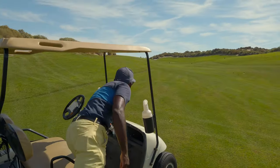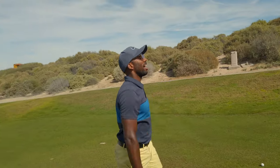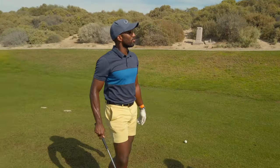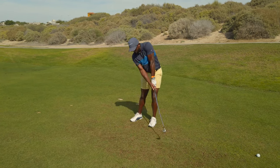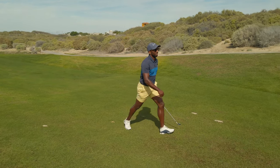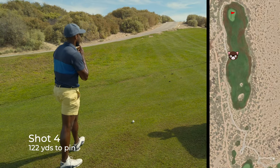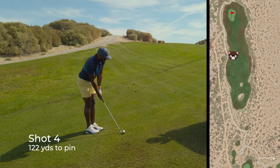We're into wind. That's a solid pitching wedge all day, but I mean that wind is howling. It's a solid pitching wedge. I kind of want to hit a 9, but I think a 9 is just way too much club. Yeah, 9 is too much club. Alright. I'm feeling good about this shot. Set it back in my stance just a little bit so I can lower the flight just a bit.